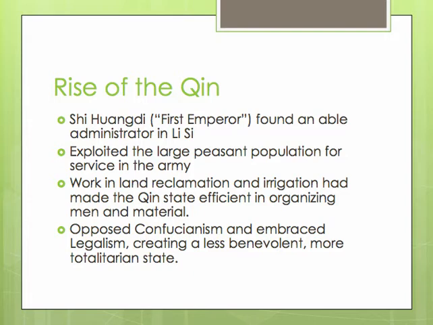He preferred instead a more legalistic structure in which there was law, and all that a judge had to do was adjudicate whether or not someone had broken the law. If someone broke the law, then there was a prescribed punishment for it. Judges did not have the ability to actually determine what a suitable punishment would be. Instead, it was just simply, you broke the law, this is the punishment that goes with it, period, end of subject. This creates, therefore, a less benevolent, a less kind-hearted state, and one that is much more centralized, we would say totalitarian, in which the emperor and the imperial government have total control over all sectors of the Chinese society and economy.